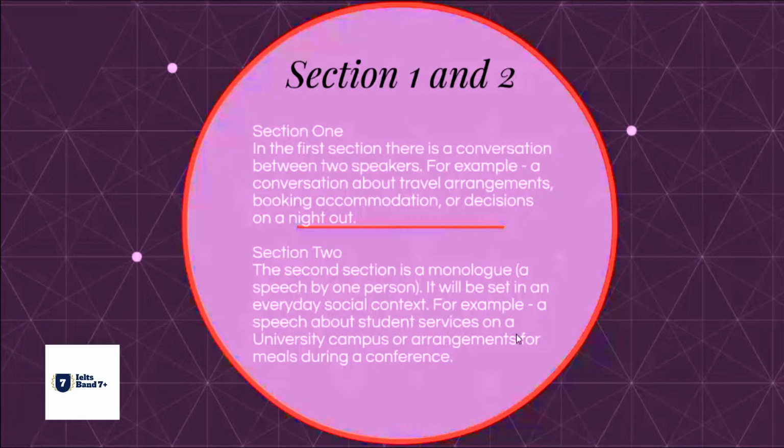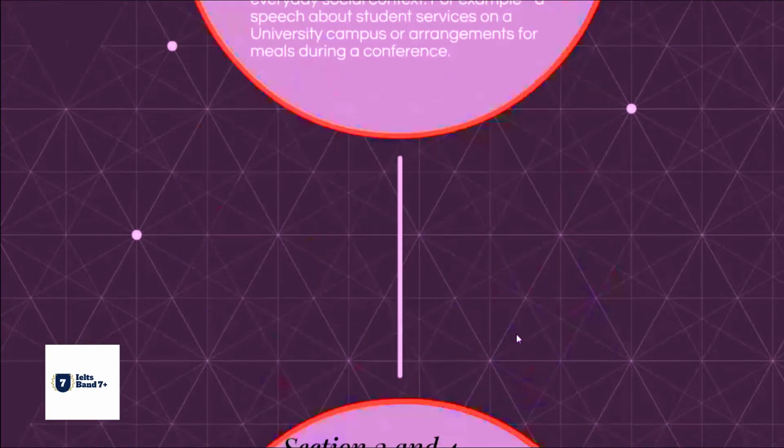Also, it's important to note that for IELTS listening, there are only 2 types of questions. It's either going to be fill in the blank or multiple choice. That's all. Now, there are different types of multiple choice, and there are different types of fill in the blank. We're going to go over how to do each one of those types of questions.